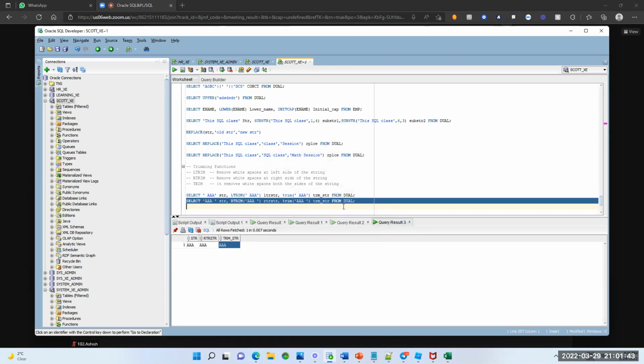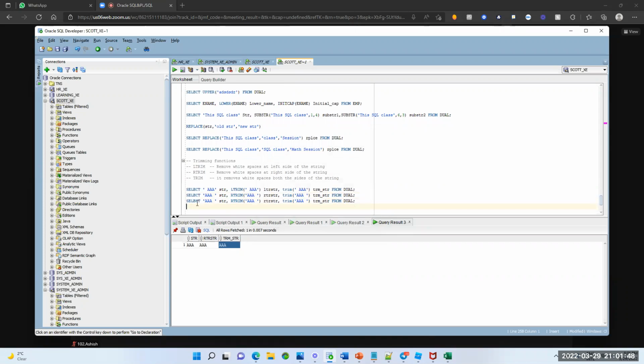Now my string has spaces on both sides. I'm using right trim here, and I'm using left trim here. My string is this one, and this is right trim. Sorry, space.